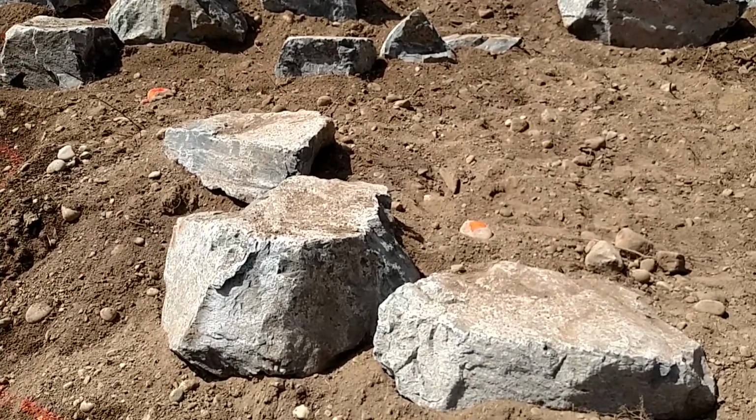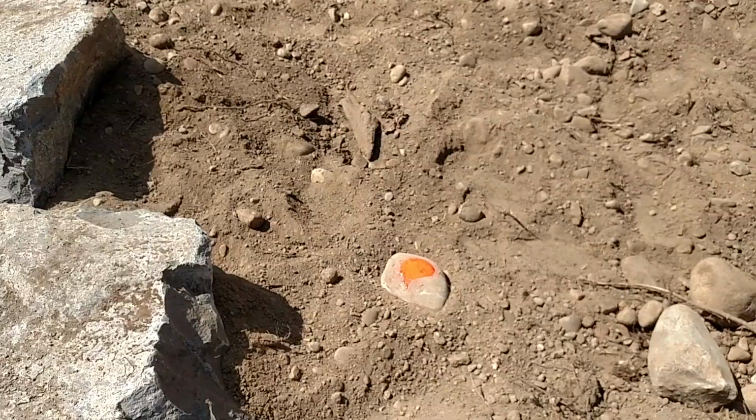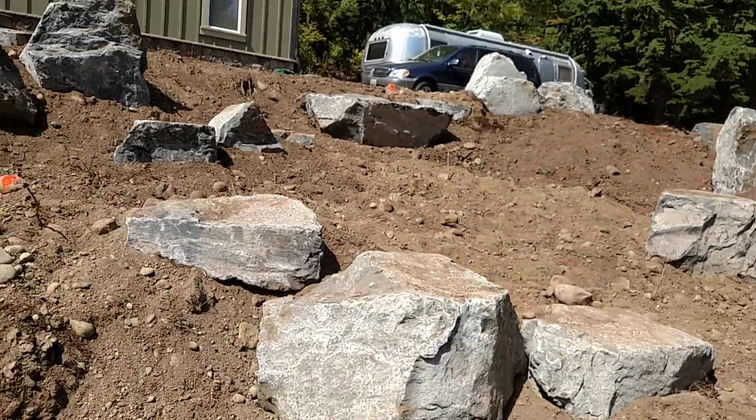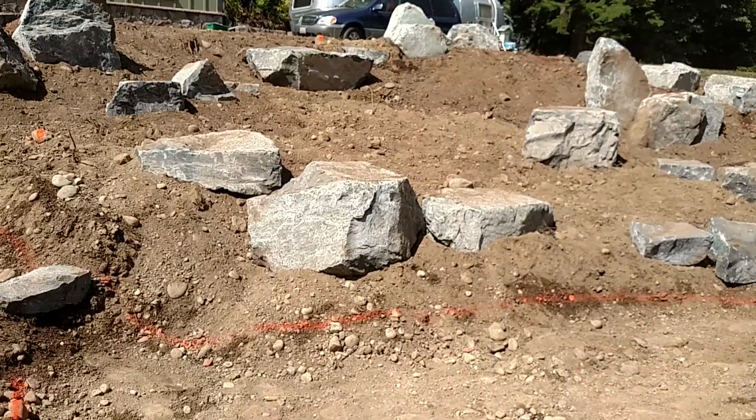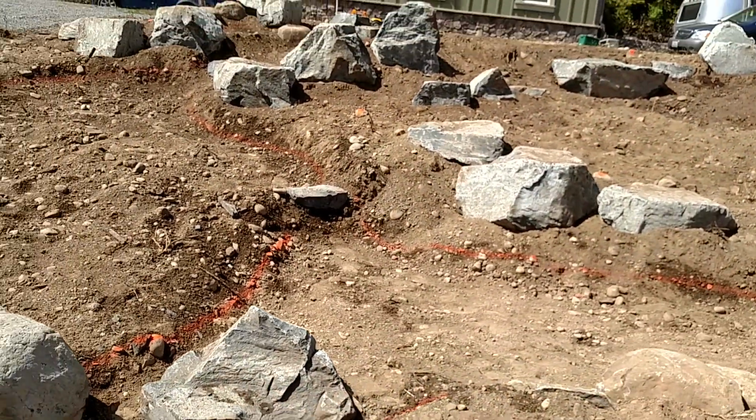So also for planting, I put little rocks and drew circles on them so that they know where to put plants. We're going to talk about that in a minute. But when you're setting the rocks, you want to think backwards to what it's going to look like once you finally get to planting it.